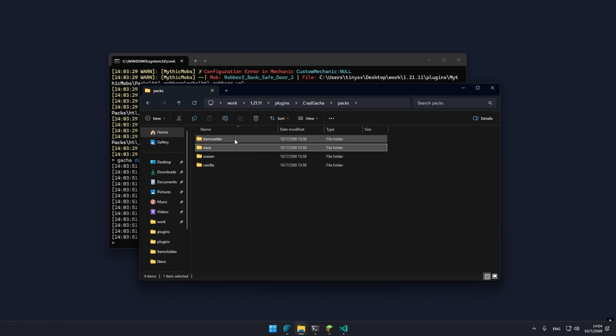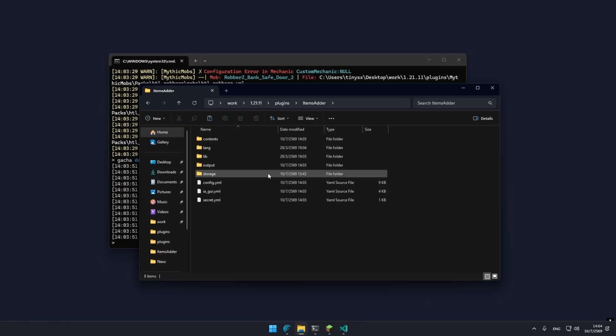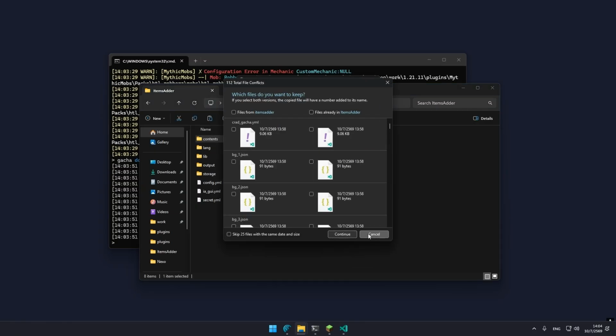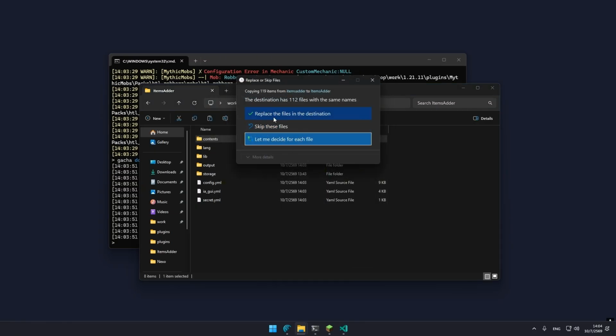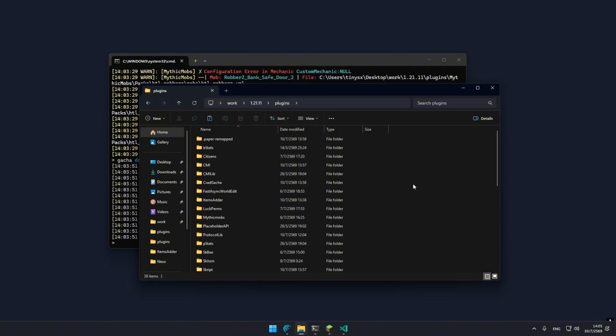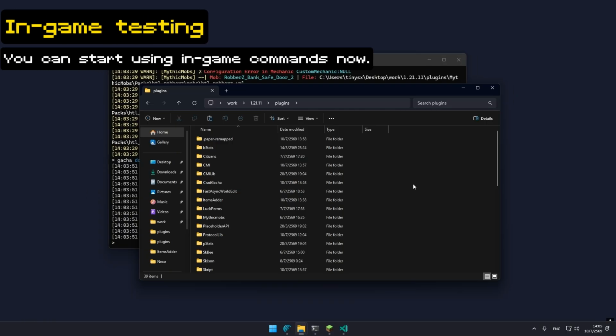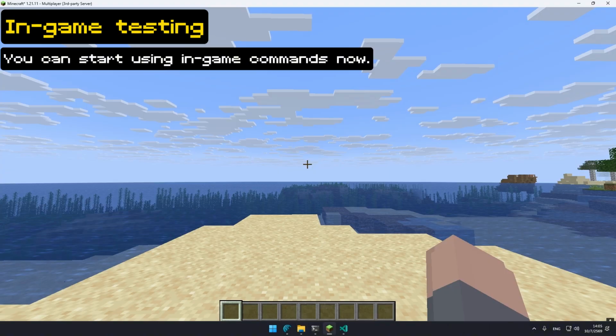You have to copy them and manually paste them in your plugin folder, just like this. For me, there's already this file, so I will just replace it. After you finish, you have to go to the game and join the server, and let's see if the plugin is working or not.